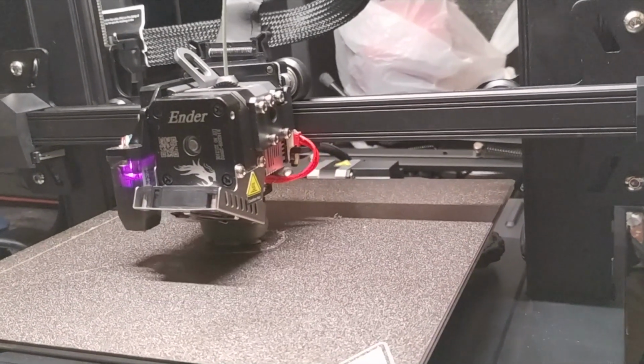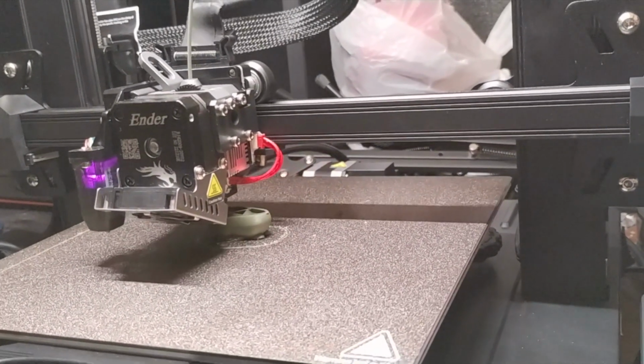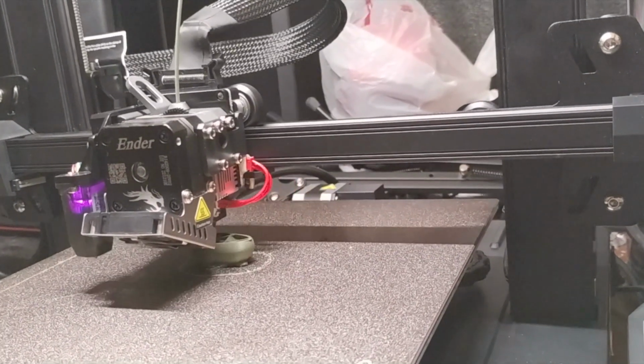So this is the initial print. First thing I did was I assembled it. Took about an hour. I'm not the most coordinated human in the world. Highly intelligent, I've been told, but not highly coordinated. So it took me longer than it should have taken me, but I got it put together.